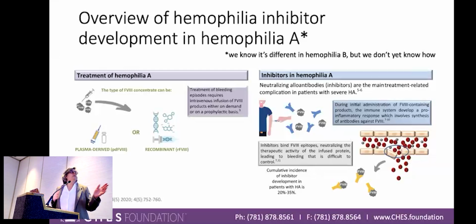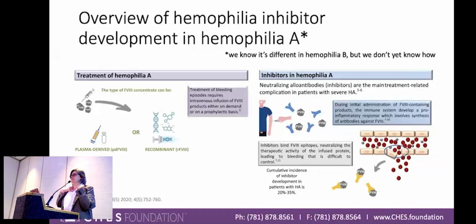So clearly our bodies are telling us they're not the same, but I just don't have enough information to tell you why. So I wanted to make it clear a lot of what we're going to talk about is using literature, graphical teaching points from A, and that we often infer that to B, and that sometimes that's going to be right, and occasionally that's not going to be right, and I can't yet tell you when it's not right. All right, so treatment of hemophilia, the mainstay of treatment is to provide factor replacement. So sure, there's a lot of non-factor prophylactic options. When someone's bleeding though, factor replacement is still the mainstay of where we reach. And so that's where we start talking about inhibitors.